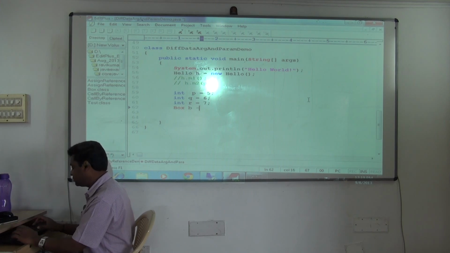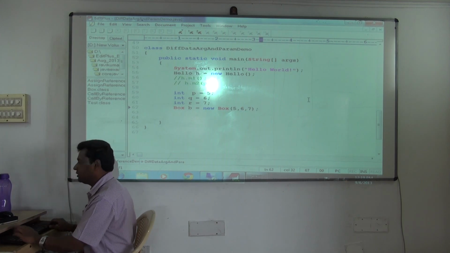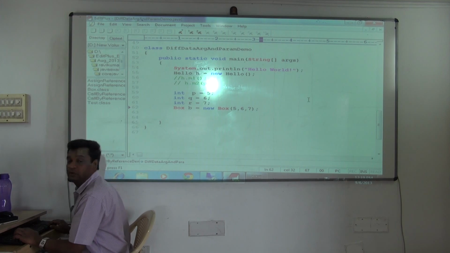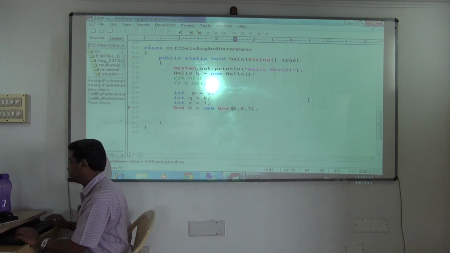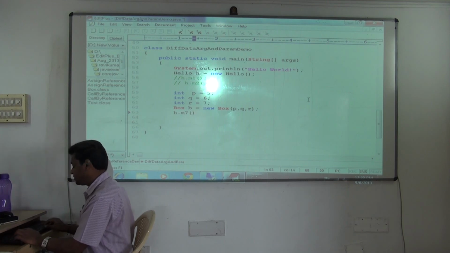I'll put all these 3 values into one object. Done. Box b is equal to new Box(p, q, r). After putting these 3 values, now I'll call h.m7 and I'll send b.